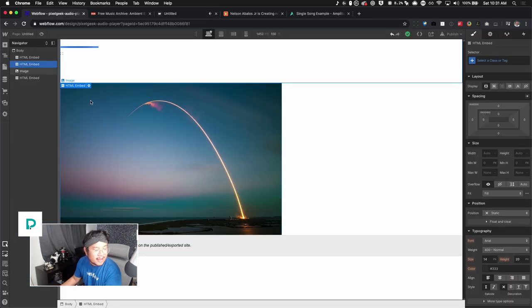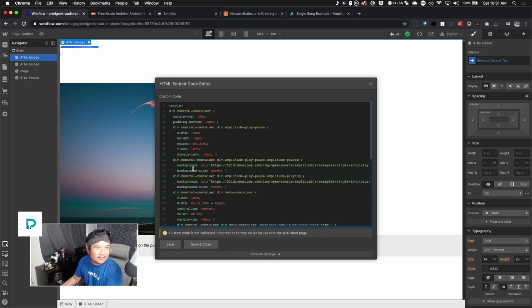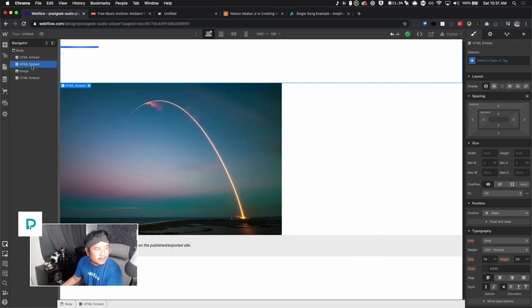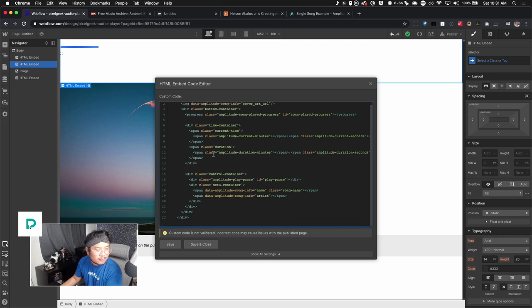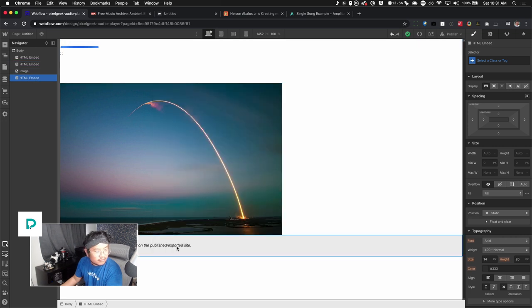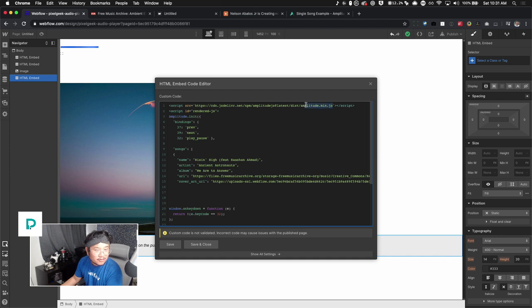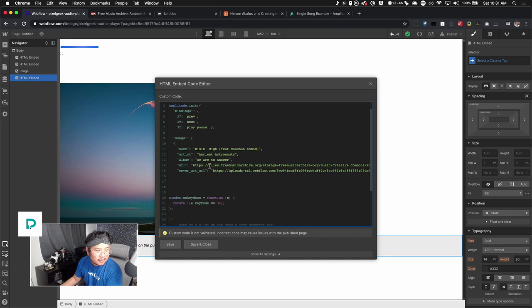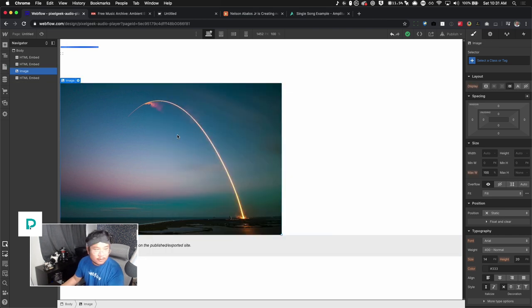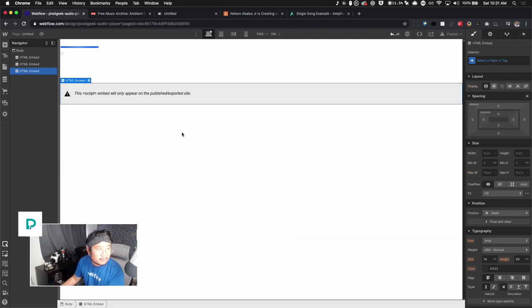So all I did was just embed the stuff. If I go here, I've embedded that CSS. I just copy-pasted. And for the HTML, I just copy-pasted the HTML. And for the JavaScript that pulls in the AmplitudeJS library, I just copy and pasted and replaced the URL for the MP3 and the cover art to this image that I've uploaded that's in the Webflow library. All right? But let's customize it more and start from scratch, actually.